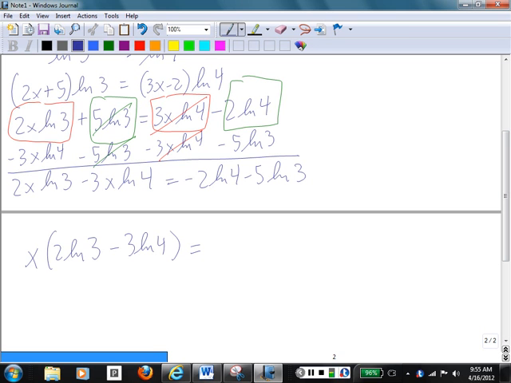The right-hand side, if I asked for a show of hands, not many hands would go up, but if you wanted to, you could condense these logarithms into a single logarithm. You could factor out a negative sign, take the 2 and make it an exponent on the 4, take the 5 and make it an exponent on the 3, and then squish the two logarithms together. The sum of the logs equals the log of the product, but we don't have to do that. When we punch this into a calculator, it's not going to care whether it is two different logarithms being subtracted or a single logarithm. So I'm going to leave it just like it is and copy and paste negative 2 natural log of 4 minus 5 times the natural log of 3.